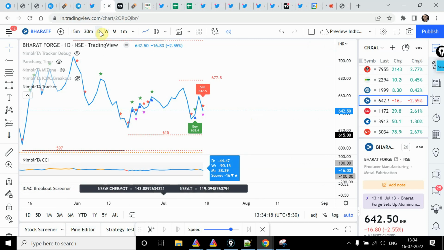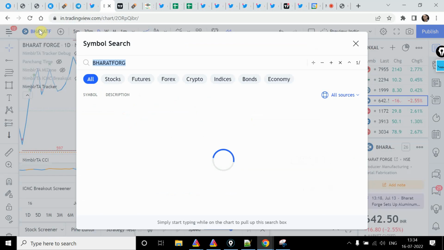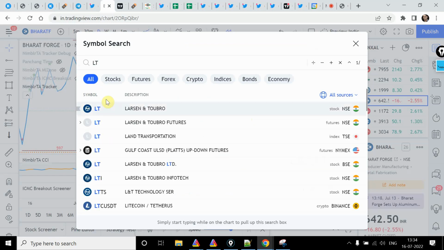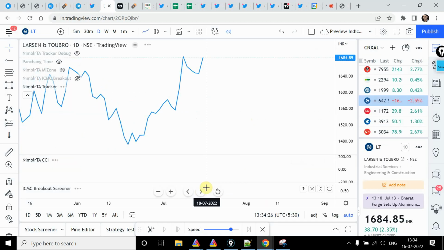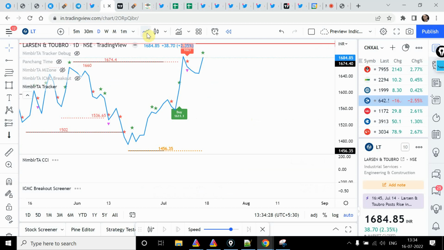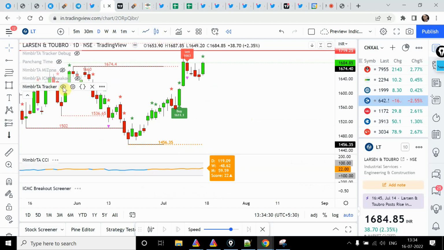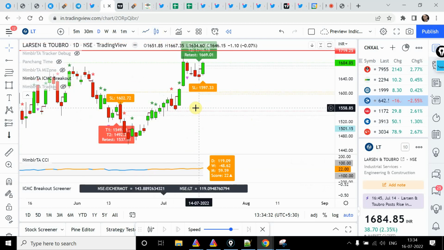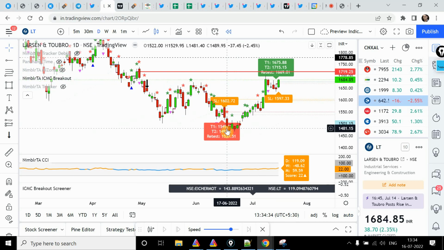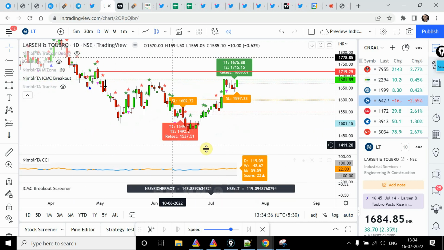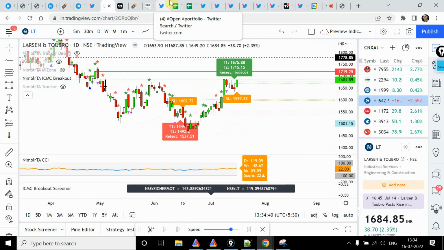So on a daily basis, I am getting an ICMC breakout on Larsen and Toubro. So I just use LT over here because I see this momentum is there, and I can apply ICMC breakout over here and check it. So this tells me in real time how it is happening. But this is only for ICMC breakout. If you are looking for overlaps and other things, then there are different ways to check it.